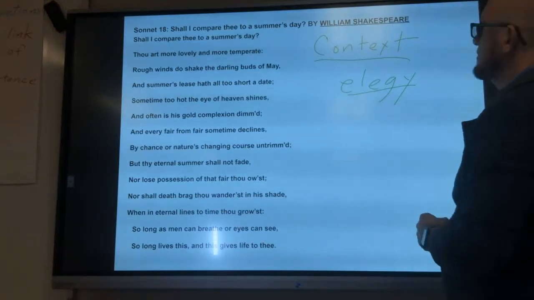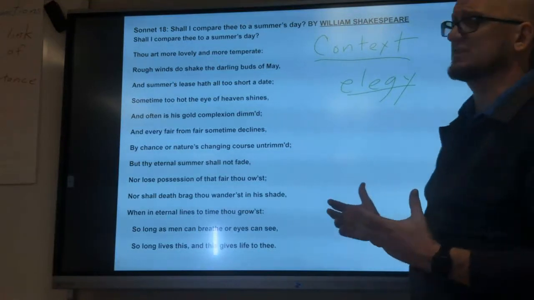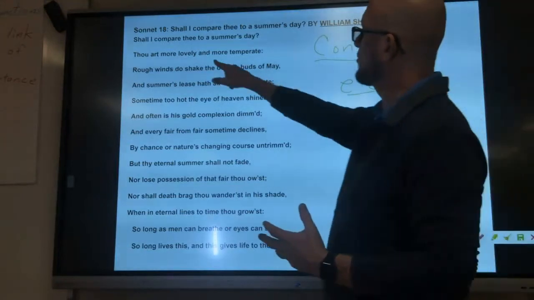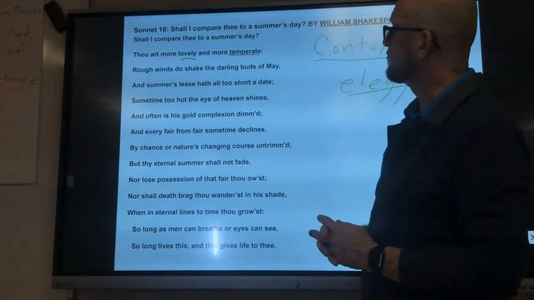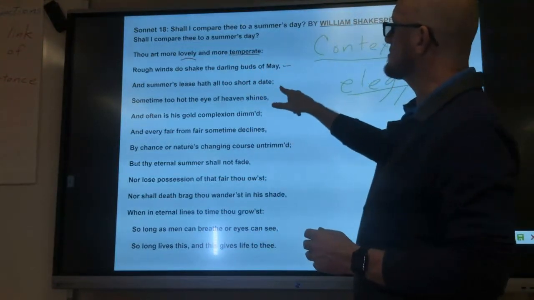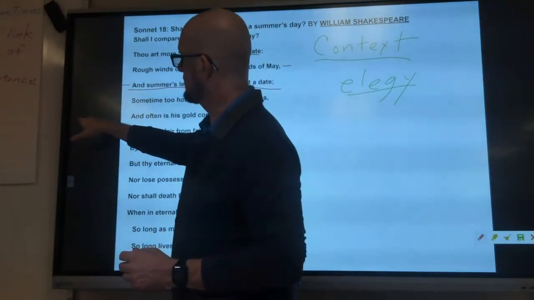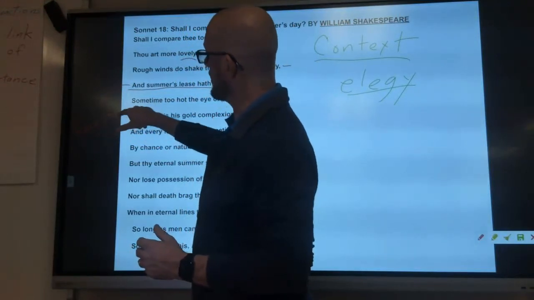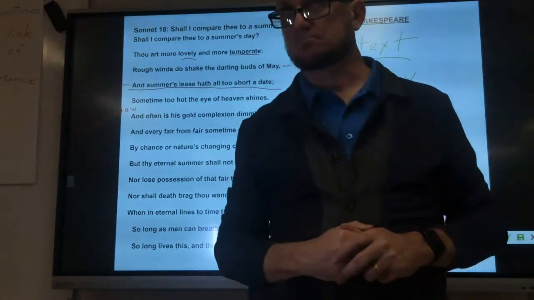Shall I compare thee to a summer's day? Thou art more lovely and more temperate. You're more lovely, you're more pleasant than a summer's day. Rough winds do shake the darling buds of May, and summer's leaves hath all too short a date. That could be that foreshadowing that the summer of childhood for the child was too short. Maybe.